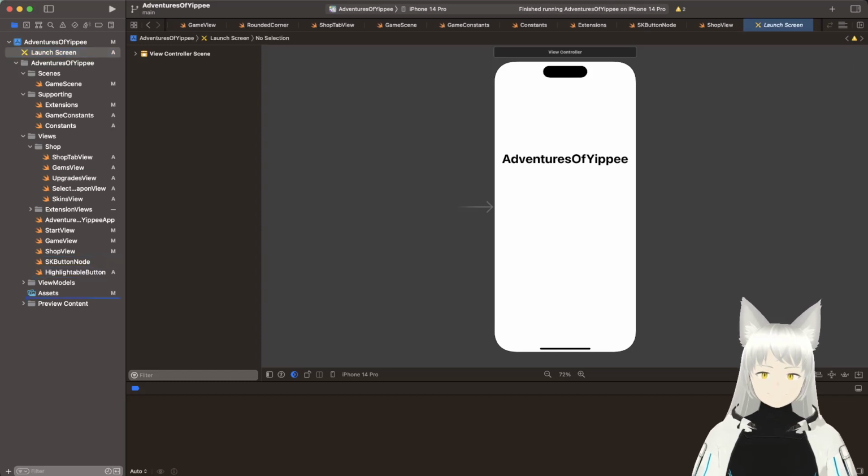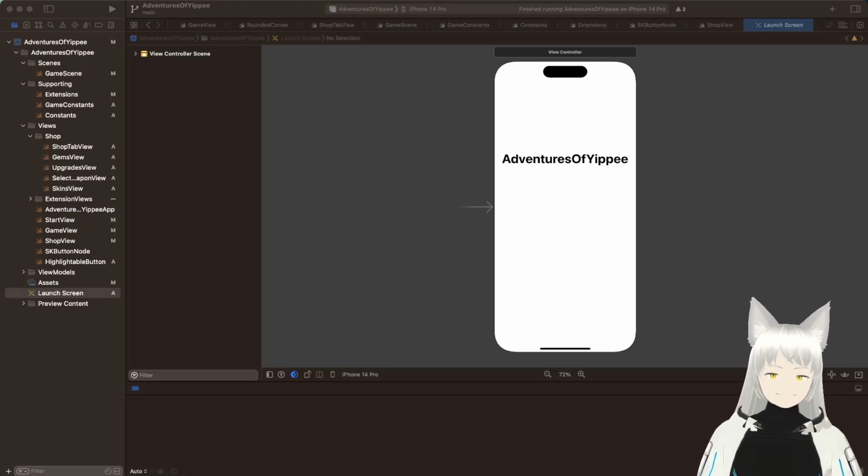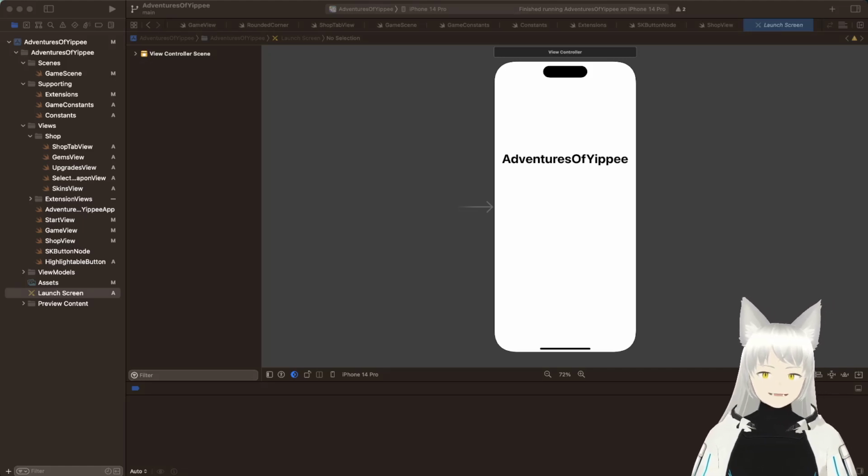Yeah, let's see, for this launch screen. SwiftUI doesn't rely on this. Let's see. I need to add this UI launch screen. So launch screen background.